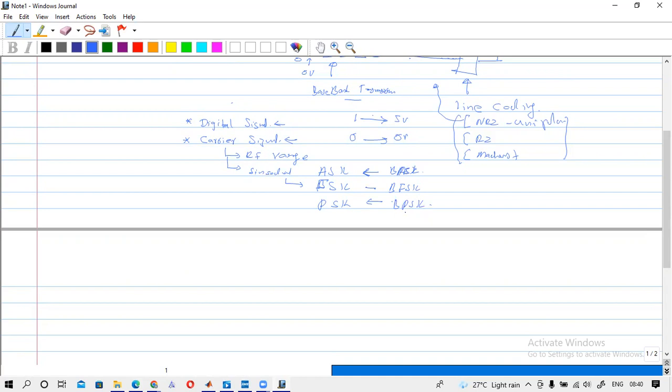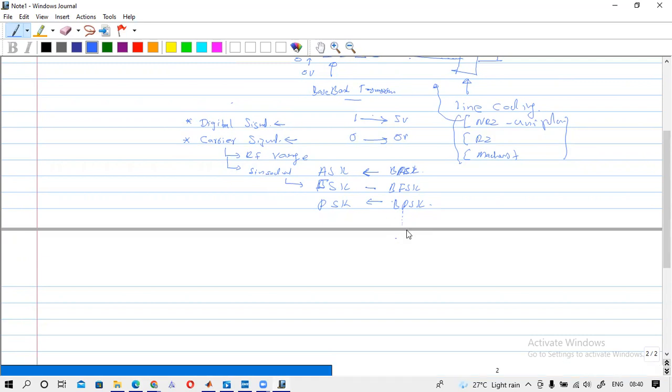Also we can use higher order modulation schemes, so that several bits can be mapped to one symbol and sent at once. The next order PSK after BPSK is QPSK, quadrature phase shift keying.